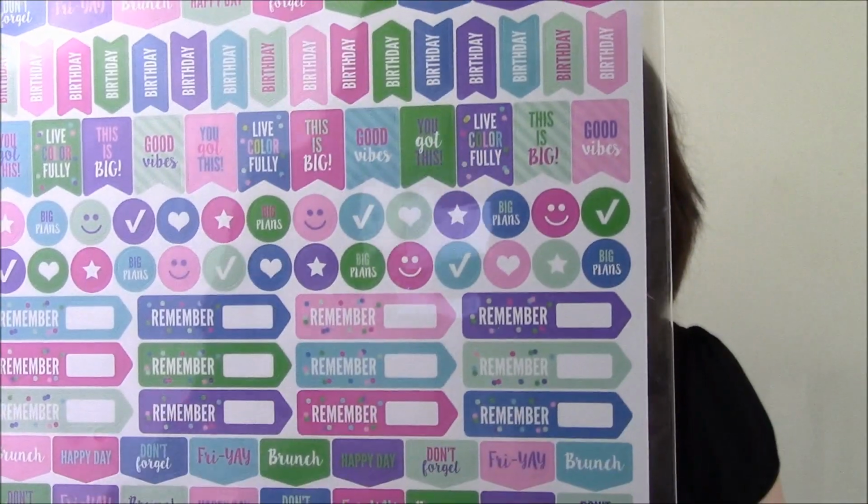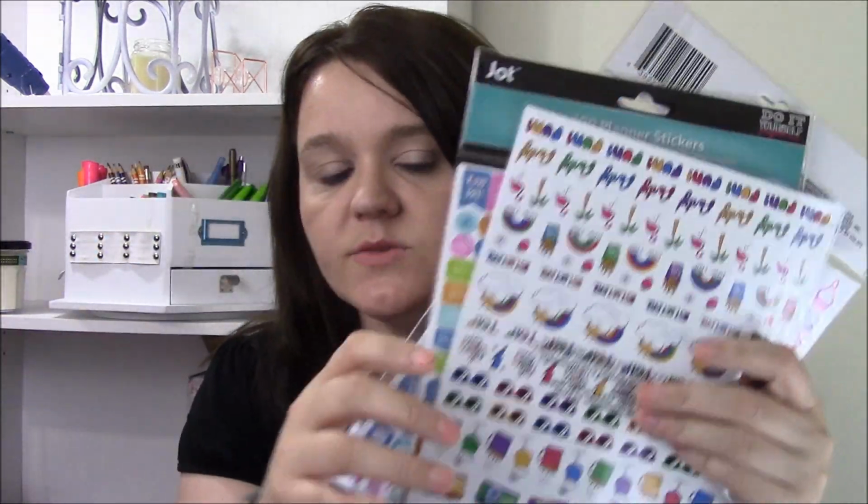Again, 300 stickers, $1. Can you see that? I always feel like I'm off of the camera. Oh, I love the Friday ones. Those are so funny. Some birthday ones, some paydays. They do have some birthdays, but they're just different. Like this one has a place to write them in, and this one just says birthday. But yeah, so these were the 3 new ones that I found. They had some more, but I already had those.